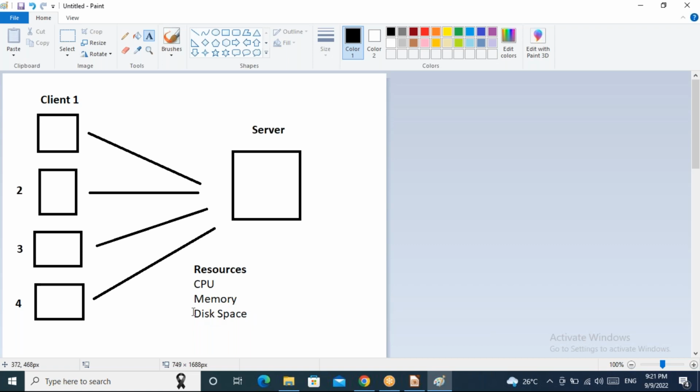We'll not discuss disk space now, because disk space comes into the picture when you have a lot of data and there is no disk space available. The question which has been asked has to do with CPU and memory. When one thread has already connected and is doing its operation, it is utilizing the resources. Let's say 3 threads have already connected and are utilizing the resources. When the fourth thread comes, these 3 have already consumed the CPU and memory, so there is no resource available for this fourth client.